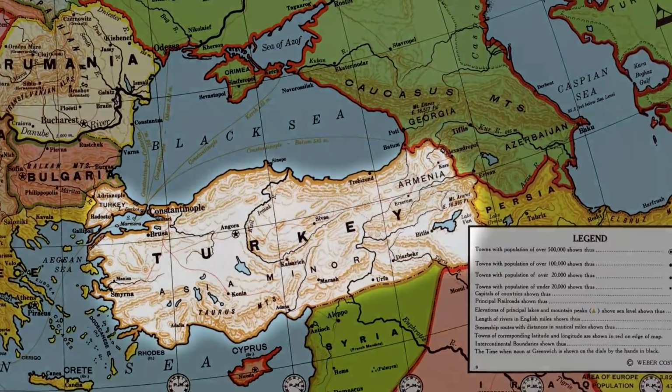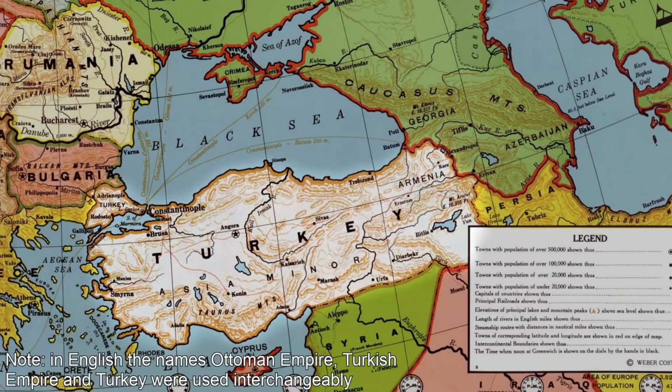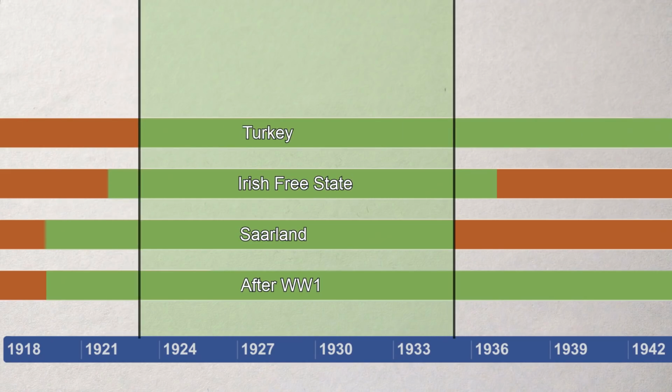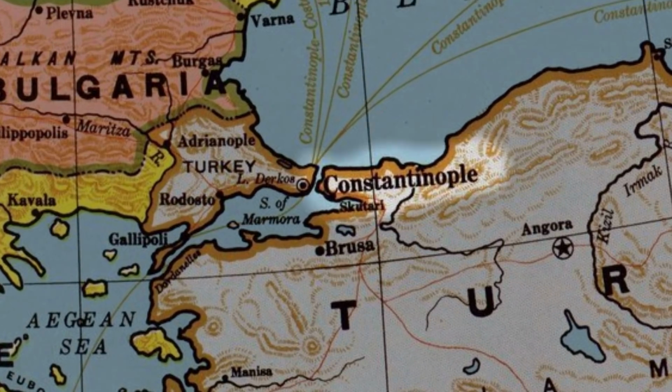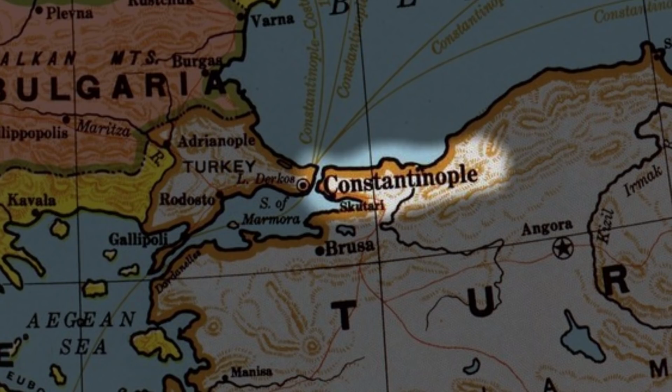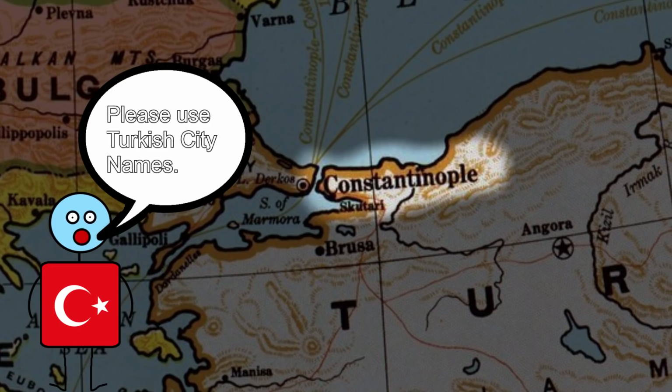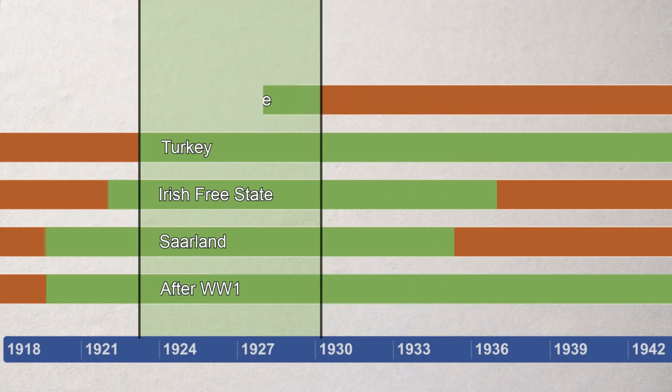On the map there's also Turkey with its modern day name and shape, which goes back to the signing of the Treaty of Lausanne in July 1923. Notice that Istanbul is still called Constantinople, which was changed on maps around the world in 1930 when Turkey officially requested that other countries start using the Turkish names, so it should be before that.